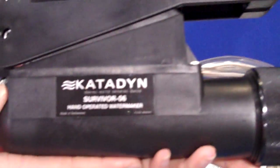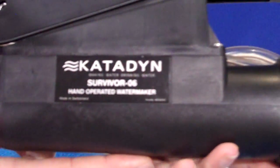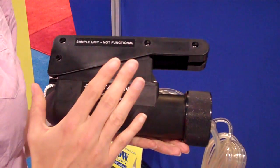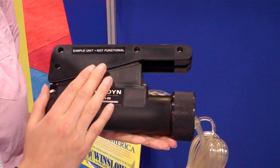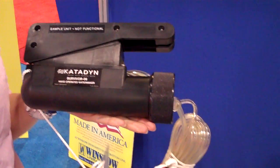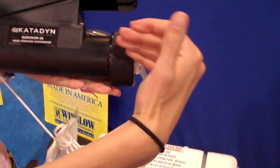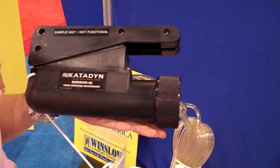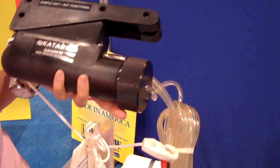This is by Katadyn. It's a Survivor 06 model, and it works with a partially permeable membrane. Now, how this functions is basically it takes in seawater, goes through the membrane, and out comes drinkable water. Very straightforward to understand. How do you use it?